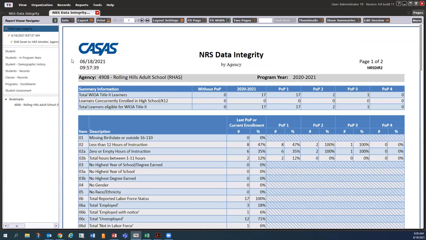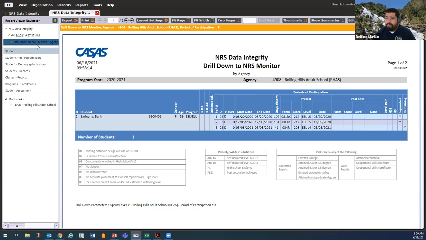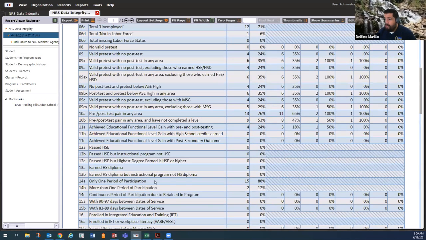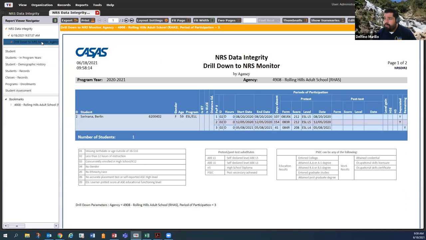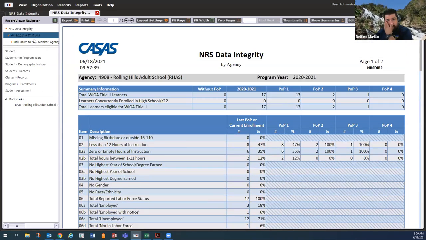It's kind of a nifty way to see your data and maneuver around. Oh, one thing I didn't mention is by using your navigator here, I can go back to that same menu. I can select something else. Like, let's say I want to look at which of my students don't have a pre or a post test. I still have that NRS monitor up, so I can refer back to that if I need to, and I can go back to my report if I needed to. So this is also a very helpful way to go back and forth.